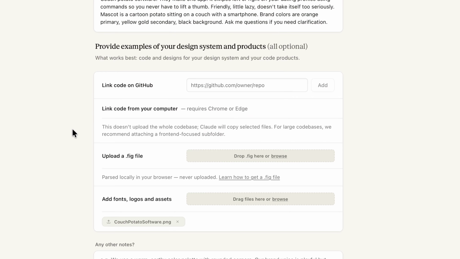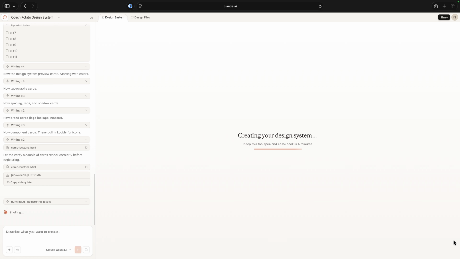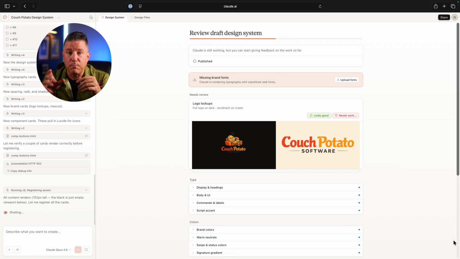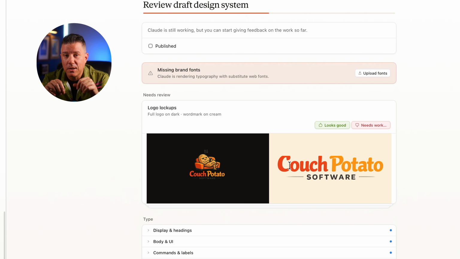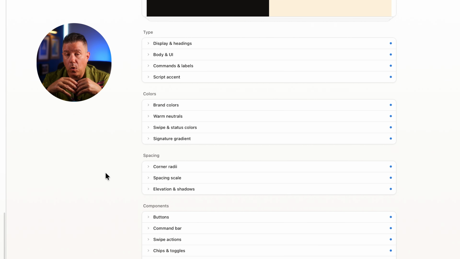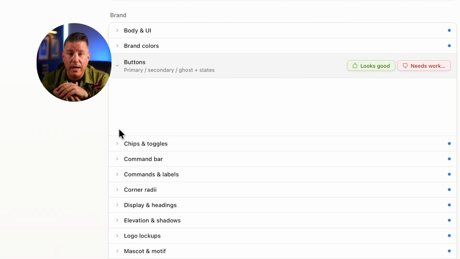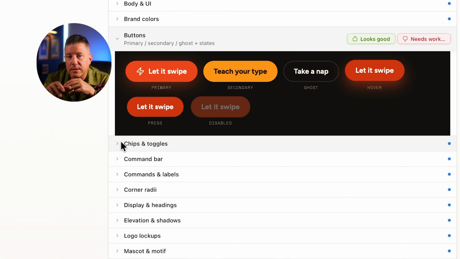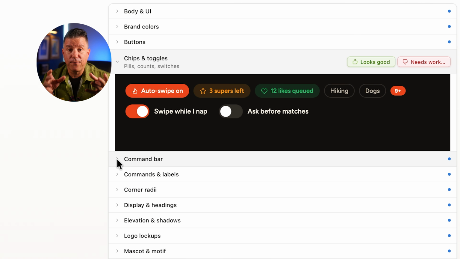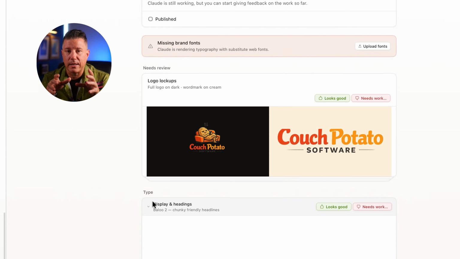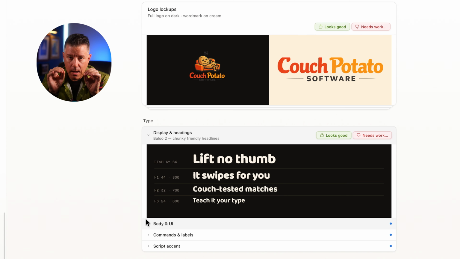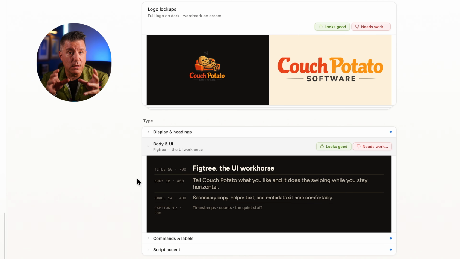Now, watch what it does. It's going to read the logo and pull the brand colors straight out of the image, so that orange and yellow are locked into the palette right away. And from there, it's going to build out the whole system: color variants, button styles, the type scale, corner radius, spacing. The first version lands in about 90 seconds, but I kept going. I pushed the orange forward as the dominant color.